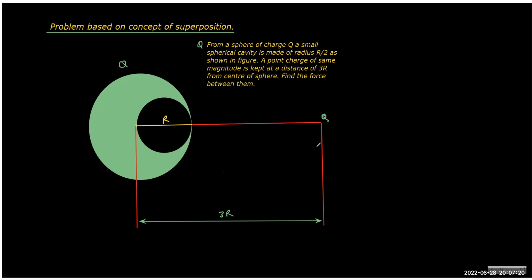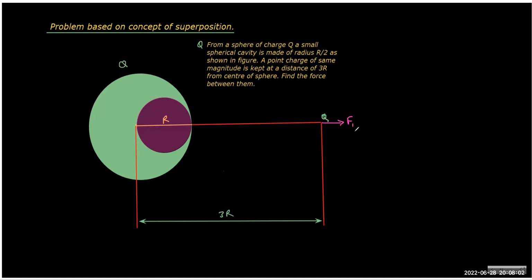By doing this calculation, we maintain simplicity individually, and we apply Coulomb's law. Once again, you can imagine this part is filled rather than empty. The moment you fill it, you complete the sphere and you can apply Coulomb's law. You also apply Coulomb's law only for the portion that you are removing, assuming it is present, and then subtract their answers. The big sphere will create the force like this, a repulsion.